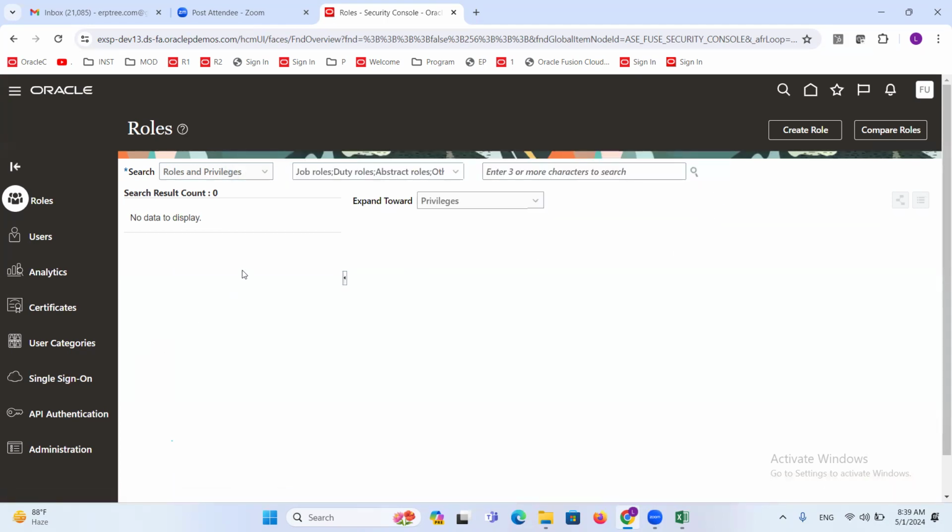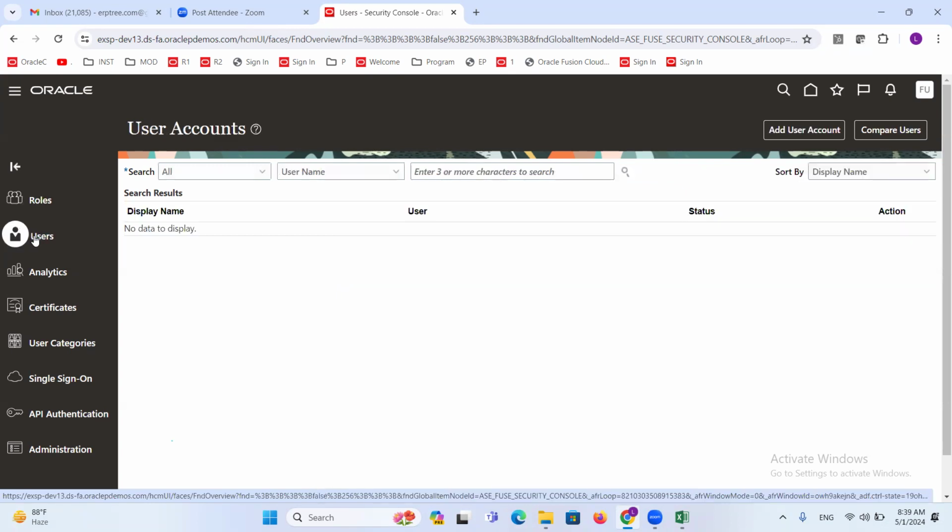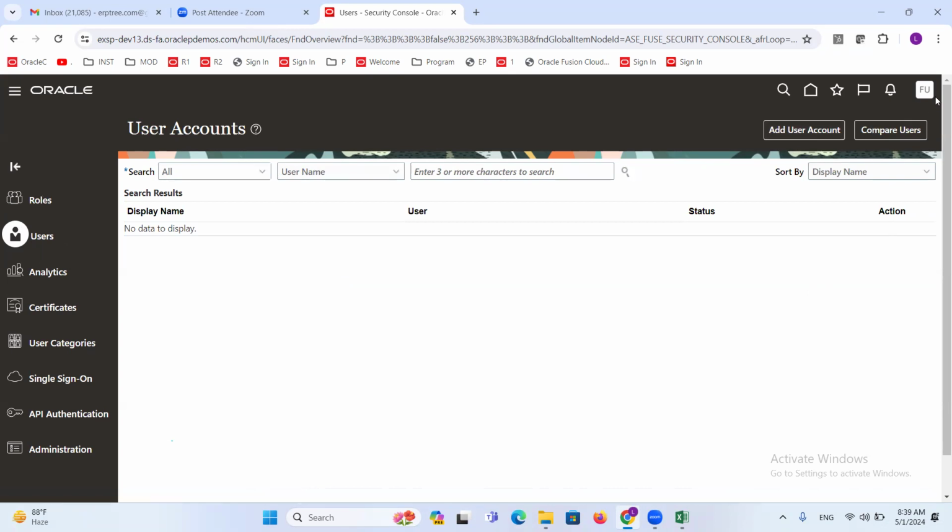That message is related to custom roles. When you create custom roles, we follow that message. For now, it's not required. Now here, select users. If you want to find the current user we use to log in, you can find it from here.